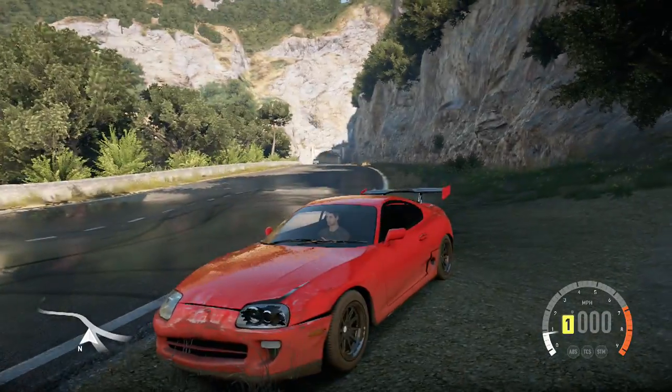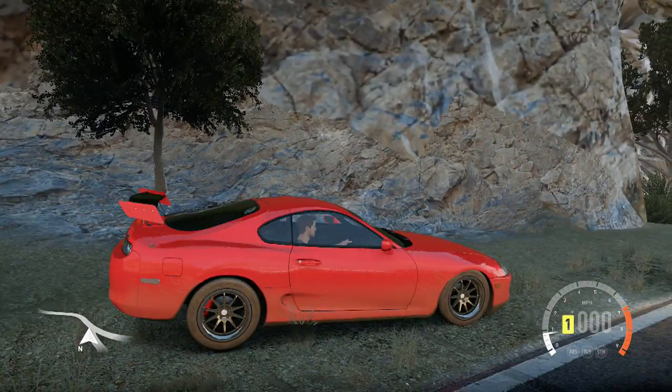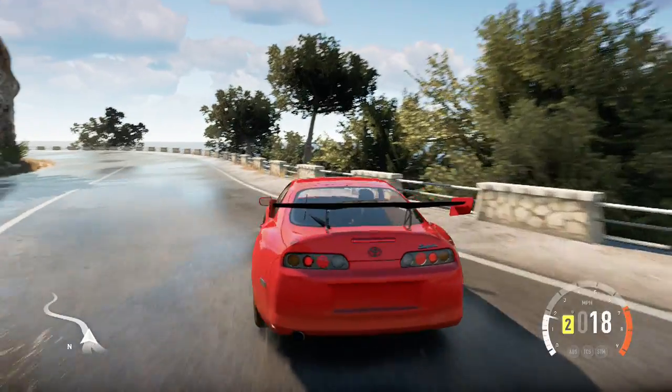You can see the front. Yeah, there's a little bit of a mistake there, but it's got HRE wheels on it, and it's got a Forza spoiler. And I believe that's pretty much all it has on it right now.